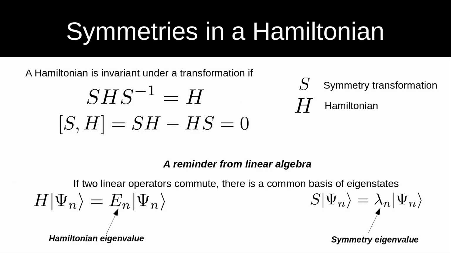In general, there's something very important about symmetries and Hamiltonians, which is the following. If you have a Hamiltonian that remains invariant when you apply a symmetry, which is effectively saying mathematically that S times H times S^-1, or S dagger, is equal to the Hamiltonian, then this implies that the Hamiltonian commutes with the symmetry operation. And let me remind you that the Hamiltonian is a matrix in the Hilbert space, and the symmetry is also a matrix in the Hilbert space. So this is actually just a matrix operation.